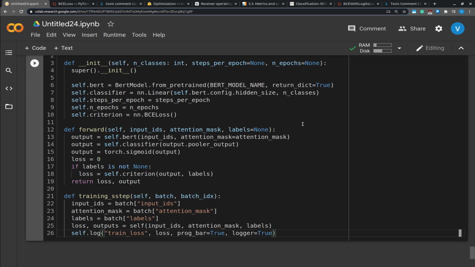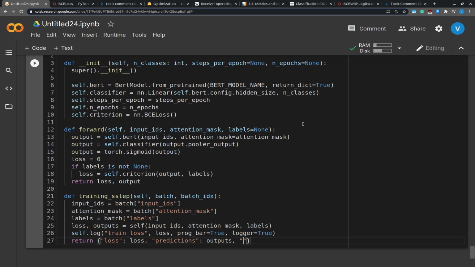So when we are actually fitting the model, you're going to see that this value is going to be printed or updated when we are training the model. And the result of all of this is going to be a dictionary, which will contain the loss, the predictions, which is going to be the outputs, and the labels. And you'll see why we need those in a second.